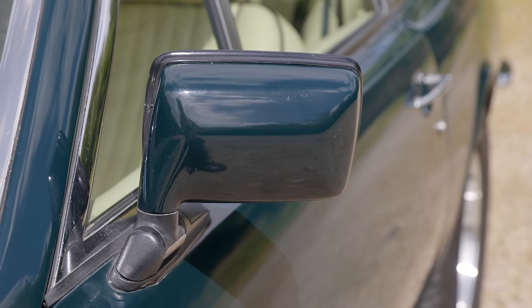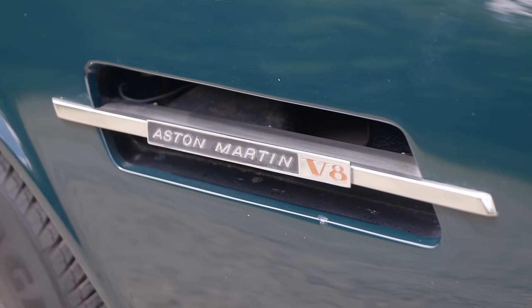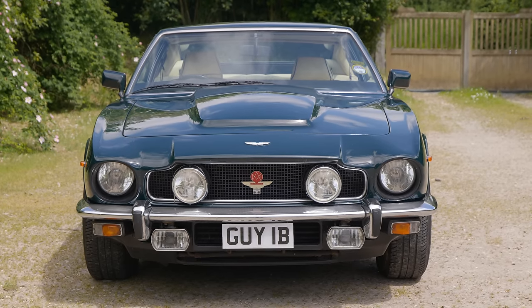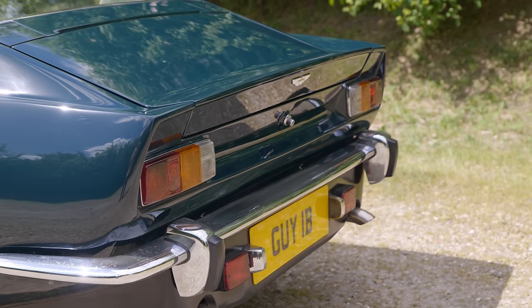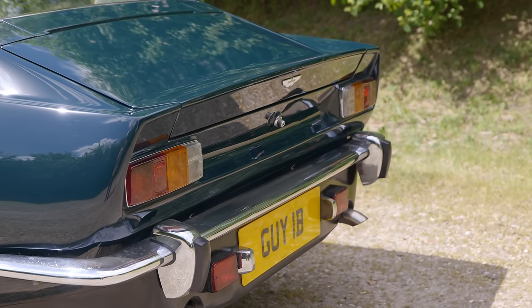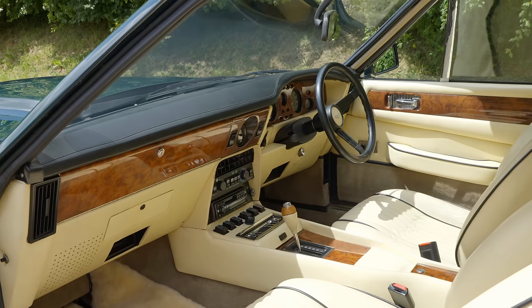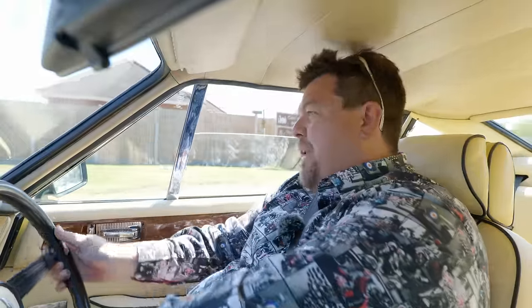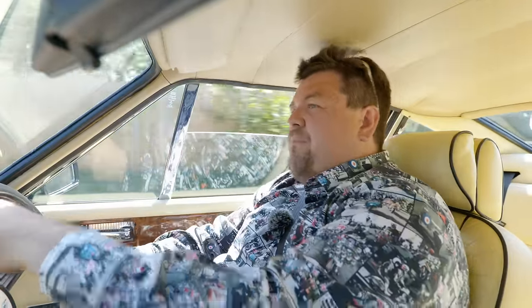And so actually this week has not been anywhere near the disaster that I thought. It's roasting hot out there and the temp gauge is barely at a third of the way along. In fact, it's a quarter of the way along. I'm impressed. And actually, one thing I will say for the Aston, compared to say your Capris and everything else of the day, this does feel solid. I mean, hewn from granite, everything in here is really, really hefty. Even if it comes off in your hand, it's really heavy to hold. I appreciate that, and I sort of get why it was that 291 people were convinced to buy an Aston Martin V8, but I also do now get why only 291 people could be convinced.